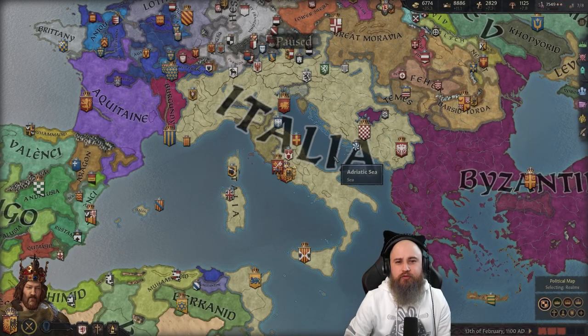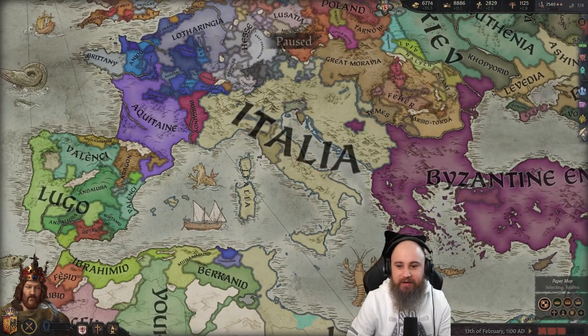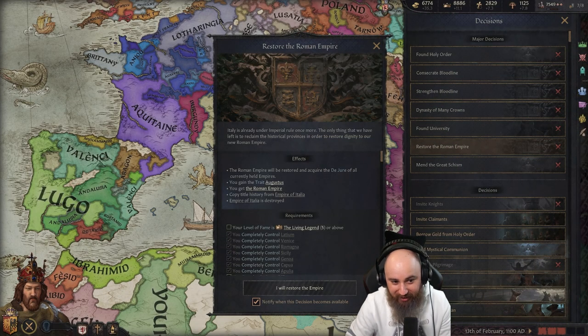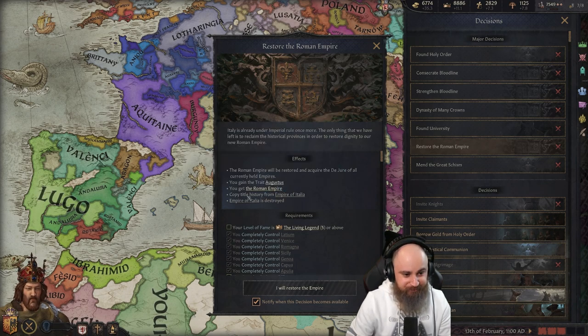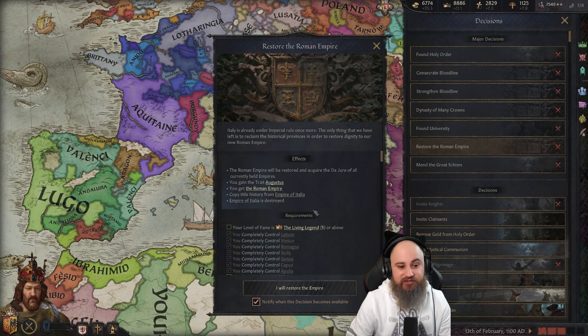Welcome back to more Crusader Kings 3, our restoration of the Roman Empire, and we do at long last now have that decision. Restore the Roman Empire. The Roman Empire will be restored and acquire the de jure of all currently held empires. You gain the trait Augustus, you get the Roman Empire title, and copy title history from the Empire of Italia. The Empire of Italia is destroyed.